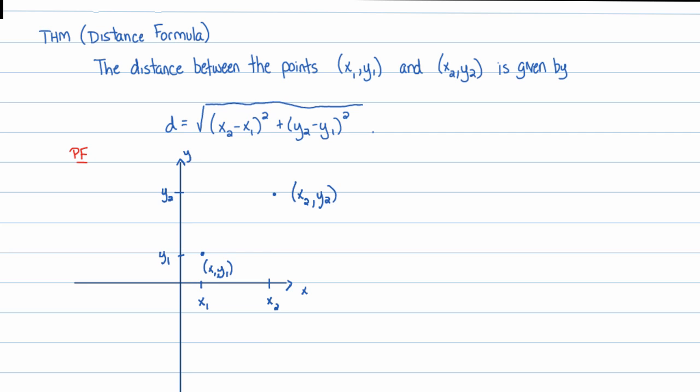Suppose you're given a couple points, x1, y1 and x2, y2 on a coordinate plane. Without loss of generality, I'm just placing the points in quadrant 1. I could place them anywhere in reality, but I'm making the proof easier to see by placing them both in quadrant 1. I want to find the distance between those 2 points. In other words, this distance that's dashed here, I'll call that d.